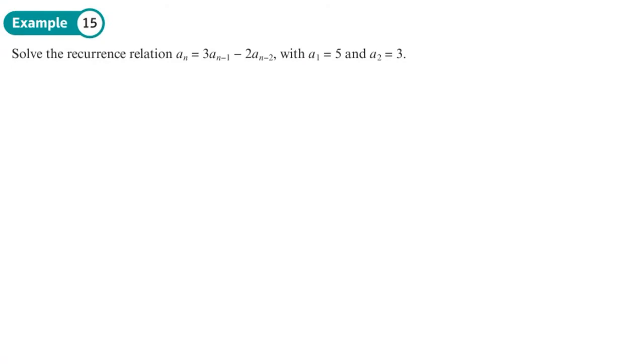Right, so on this question we need to solve this recurrence relation. Now we've been given some initial conditions, so that means we're going to be finding a particular solution. So it's homogeneous, so we just need to form and solve the auxiliary or characteristic equation, find the roots of that, find a general solution, and then once we've done that, we can substitute in these initial conditions and find a particular solution. So the first thing is this auxiliary equation.